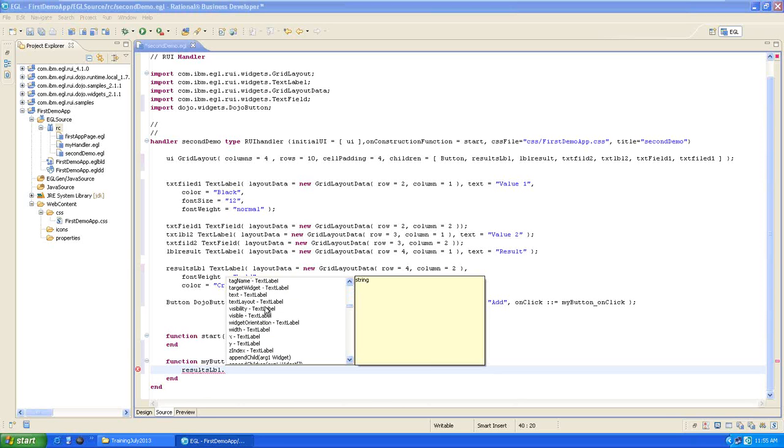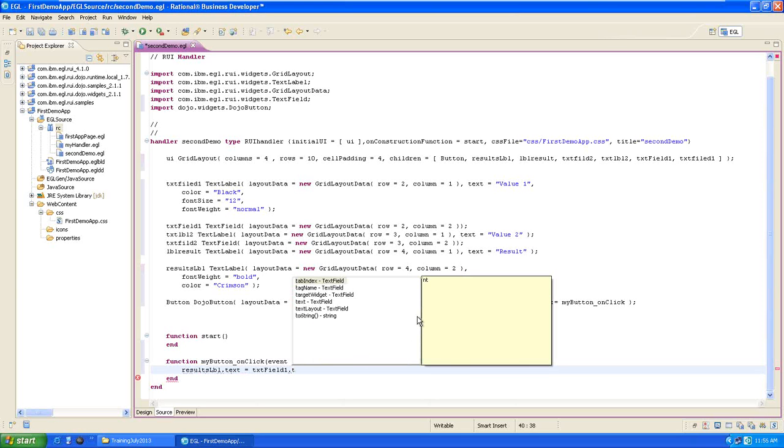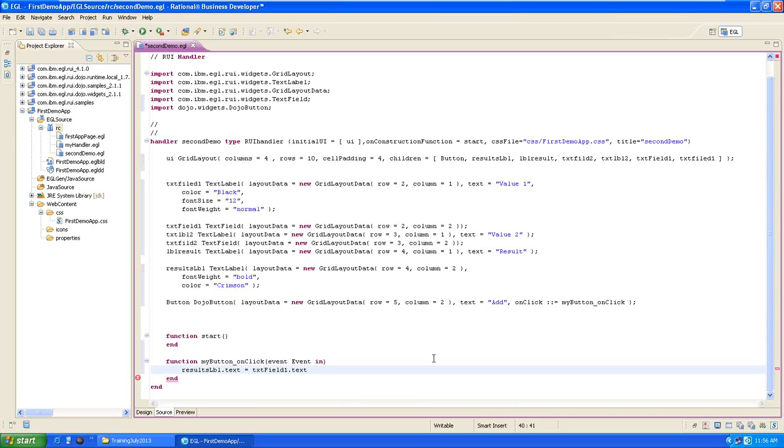So I will search for text label, and then I will say equal, because I want to assign this text label a certain value, and that value will be this text field. This is my text field, and again click dot and then search for the text field, or you can directly type TE, then it will highlight the field. Now using the as reserved word, because this is by default in a text format, a string format, I want to convert it into int, plus my text field 2 dot text as int, and then a semicolon. This will be your line terminator.